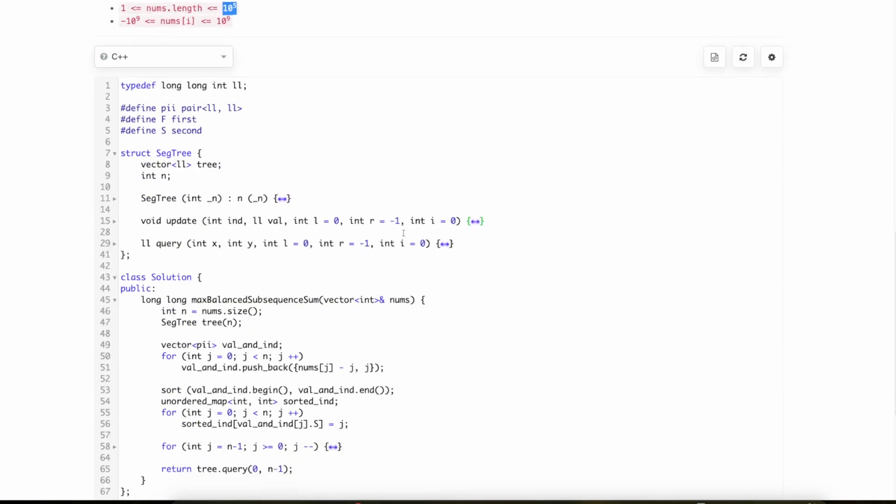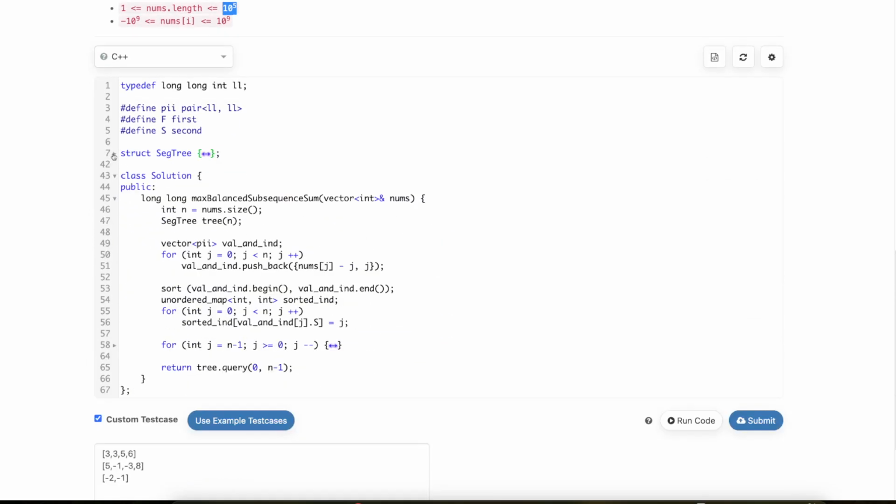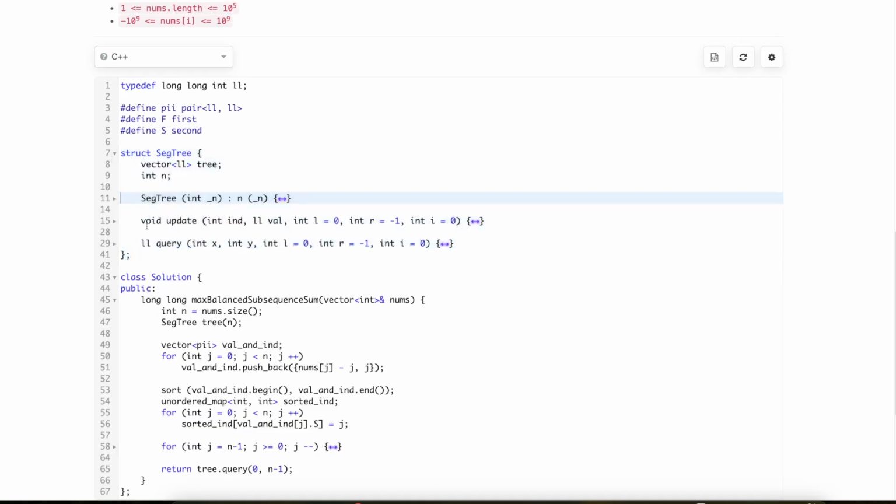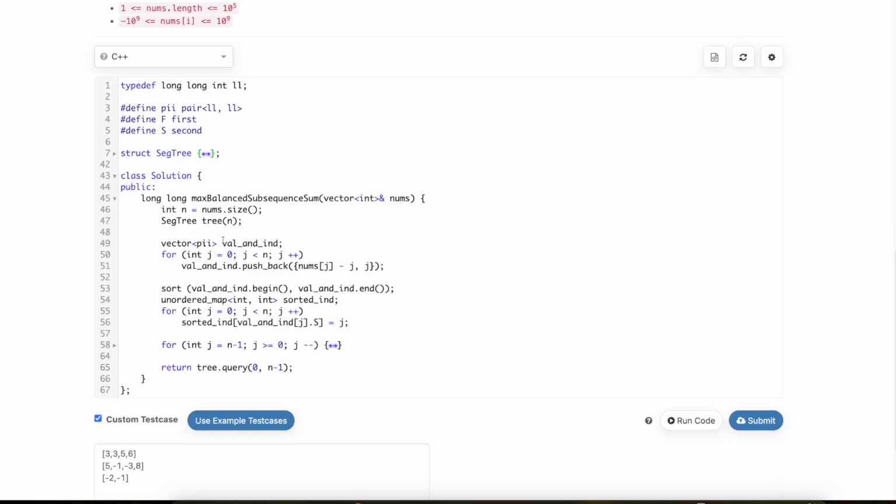So hope you have at least tried this once. So let's look at the code now. This is a segment tree code. If you do not know what a segment tree is, there's already a series, all the videos are there, you can watch this. For now you can simply use this as a black box, which has 3 functions: update a particular index and query a maximum in a particular range. You can treat this as a black box, copy paste this and use it in your actual code.